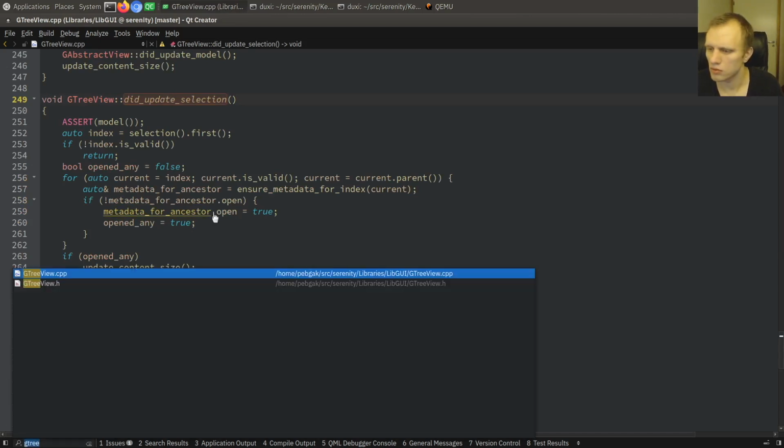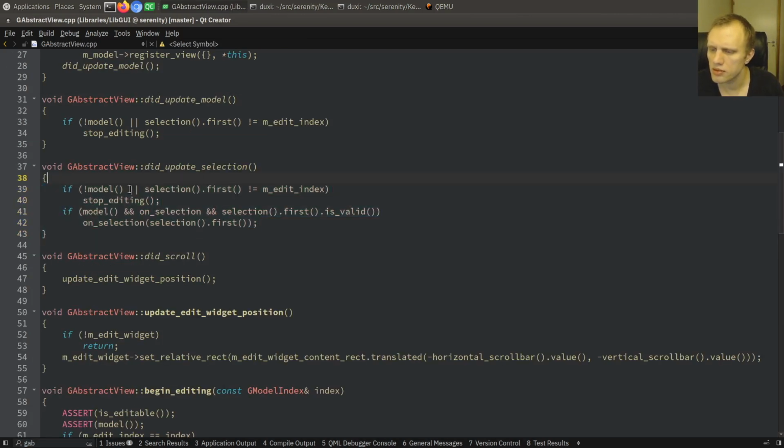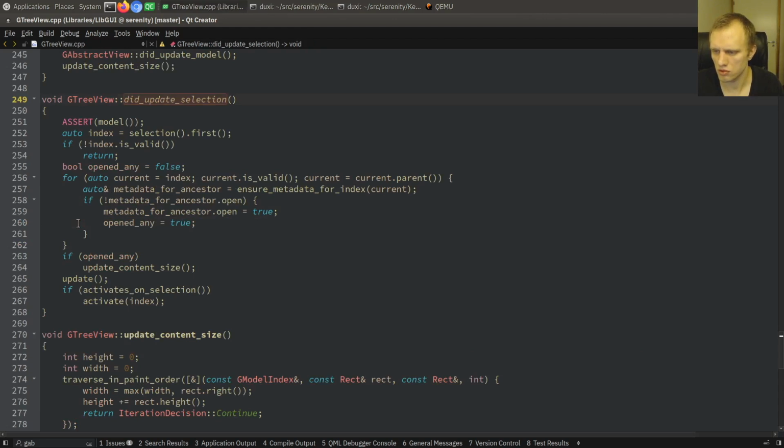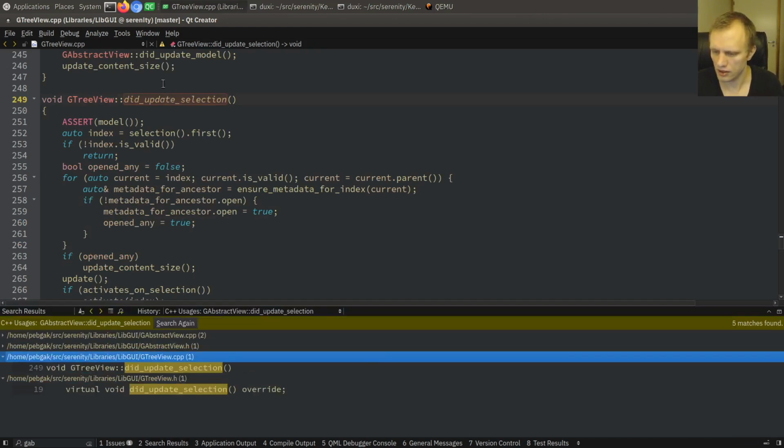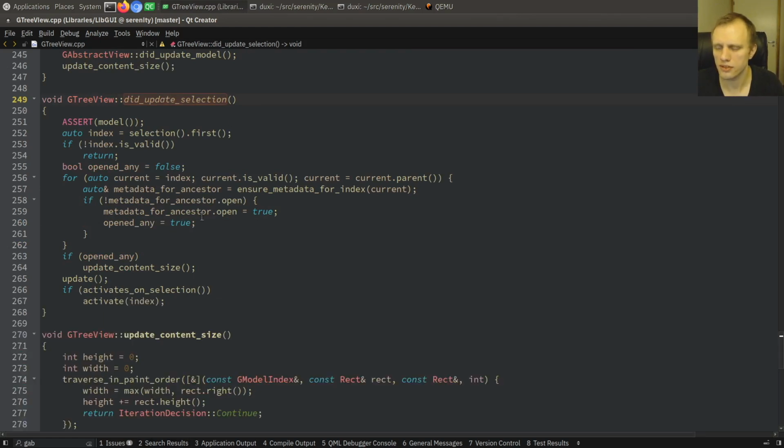And what does the base class do? Stops editing if we're editing a currently selected thing, and then it calls on selection if it's registered. And table view doesn't have did update selection. That's why it doesn't matter there.